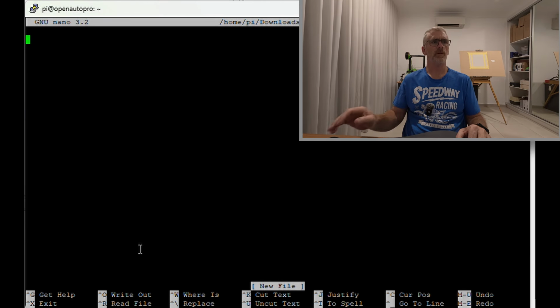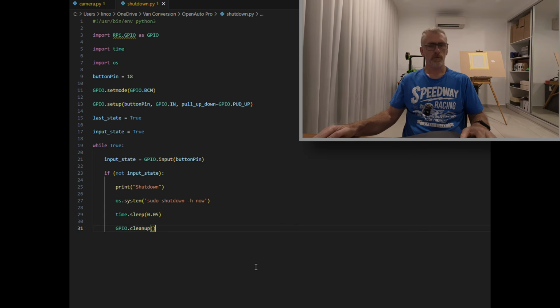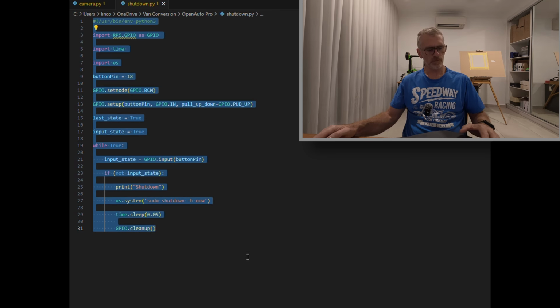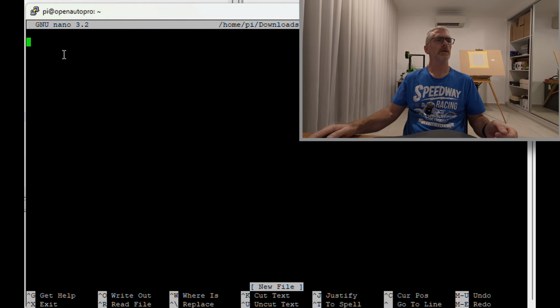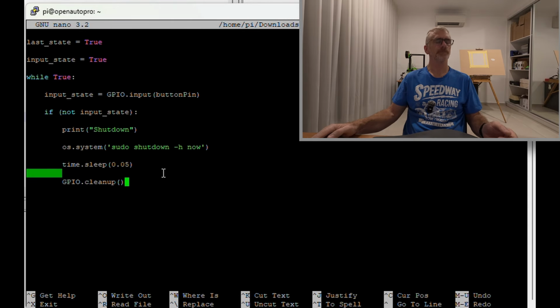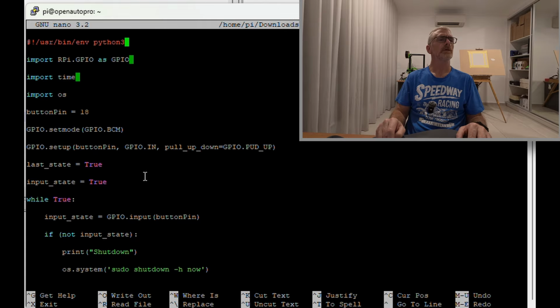So there's that file open, and we'll just go back over to VS Code. There we have the text for the shutdown file. Control C, and then back over to our file, and there we go. So again, you can see that our pin is pin 18.